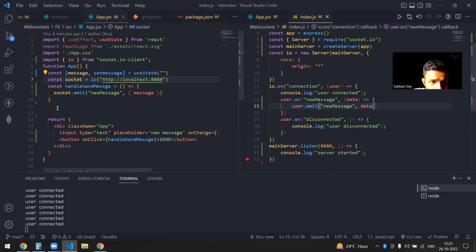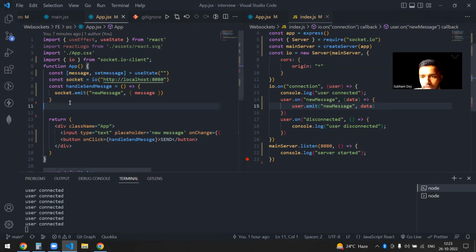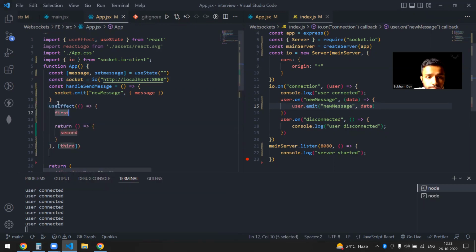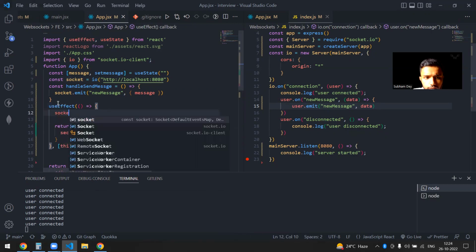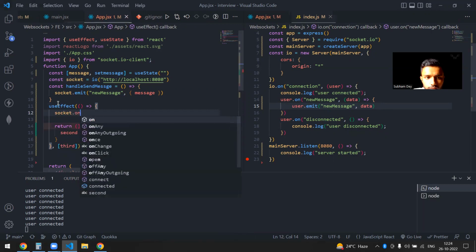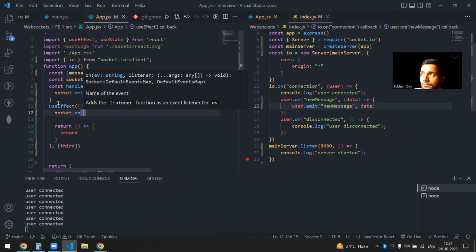Okay, so now I will get the data here, right? In the front end I will get the data, so I can simply do a useEffect here. What I will do is socket dot on, because now I am sending the data from the backend, and my front end has to recognize this.